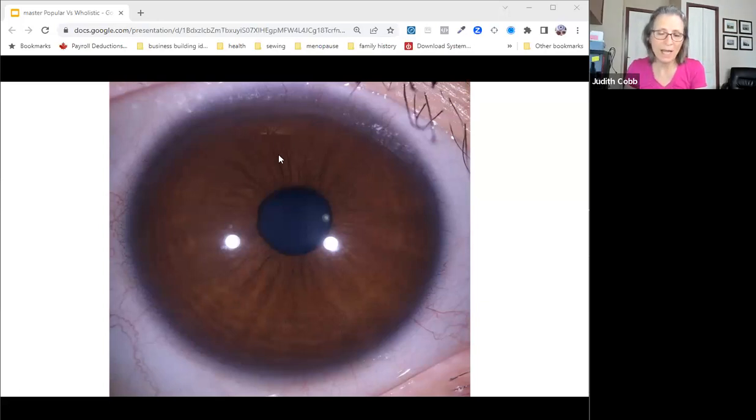When we see an eye like this, again, we know this person's genetics suggest an increased risk of liver insufficiencies, also some blood insufficiencies. And so then we have to ask questions, but this person, this is a woman, also likely has an inability to methylate her B vitamins. Now, when I say that, it's because I've got the wrong lights on in my room to see this clearly, and my computer screen isn't bright enough. I wanted you to be able to not have shadows on my face here. In a dark brown eye, we often see areas that are slightly darker, and I'm sorry, I'm not picking up on any because of the lighting in my room, right? Like maybe this one right here. When we see these little tiny patches of the darker brown, that suggests this person may actually not be able to methylate her B vitamins very well, right?